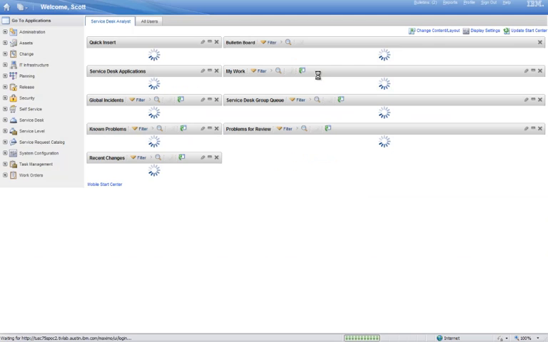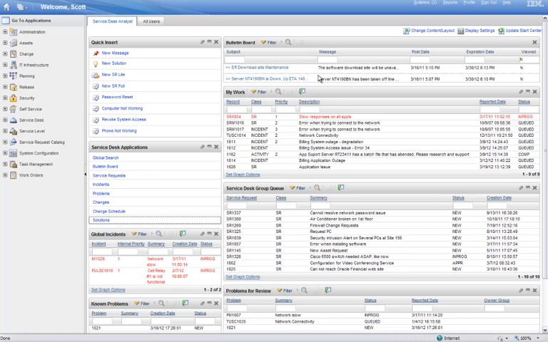The service desk analyst is shown a start center which allows creation, tracking, and management of requests. On the far left side of the screen is the navigator, which allows the analyst quick access to any application in the system. On the right side of the screen is the service desk analyst's start center. Each group can have a different start center configured that focuses on their most common tasks.